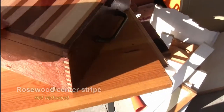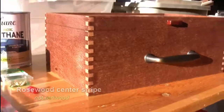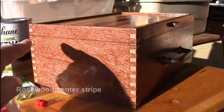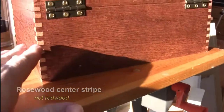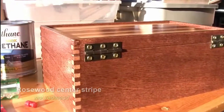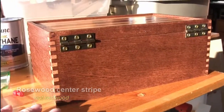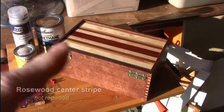And the cool thing about this, because of the way I cut the boards, let's see if I can get it to show up. So if I come down here, you can see here that the grain comes downward, and then on this side the grain comes back upward slightly, and then it comes back downward again, and then it comes back upward again. Because I used the same board and ended up splitting it down the middle, that ended up working out really cool like that. So yeah, that came out really cool.